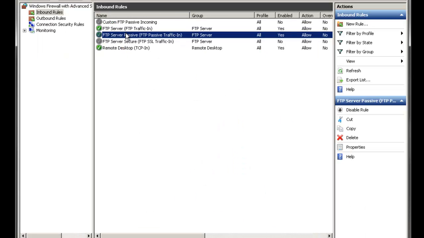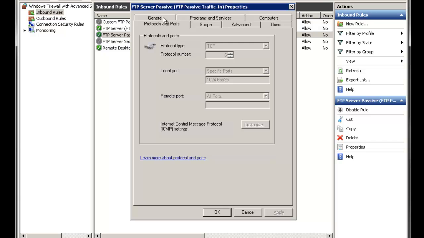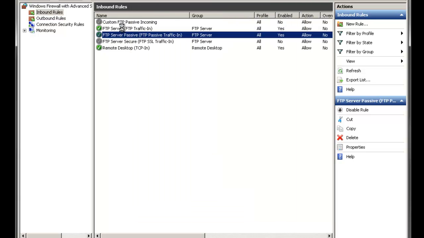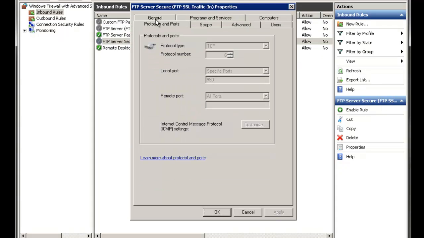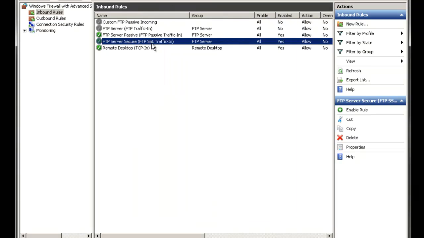And so now, rather than port, it's this rule right here, that's 21. We're going to disable that one because we don't need it now. And instead we're going to use this FTP server right here for port 990. So we're going to enable that. Now I'll tell you, if you're using active mode, then TCP port 989 comes into play on the outbound rule / inbound rule on the client. But since we're going to be using passive mode, we don't have to worry about that.